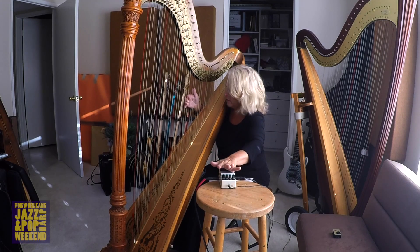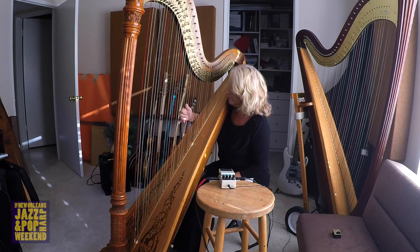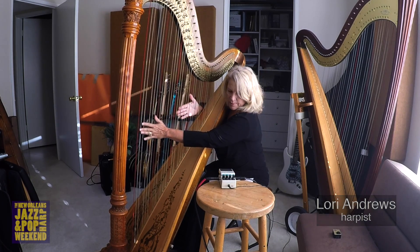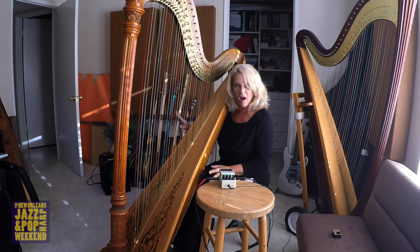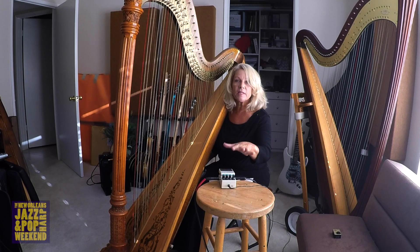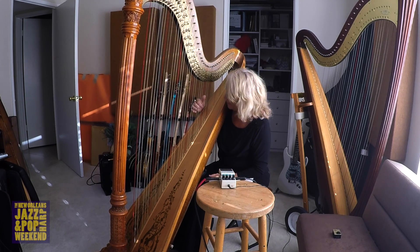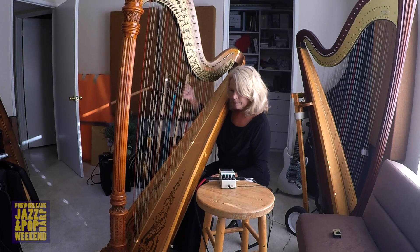Sometimes the timing is a little weird. Let's see if I can get a better one. It's kind of different. Let's try this one. You can hear it's a little bit of an odd thing at the end, so let's try it again. You have to be really exact on pushing it down. Of course, this pedal is meant to go on the floor — because what harpist doesn't need eight pedals? That's kind of pretty. You can just kind of play with that.